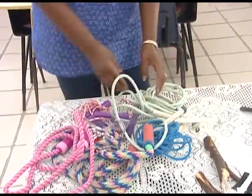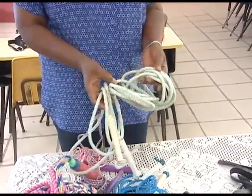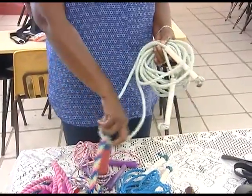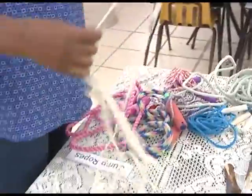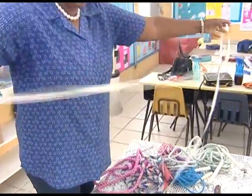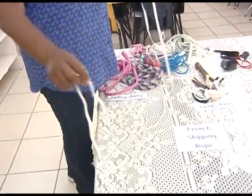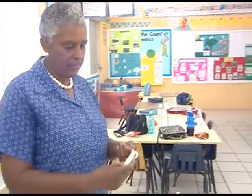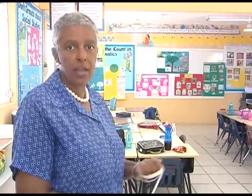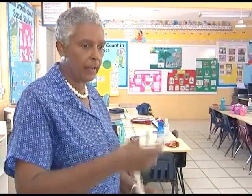Here we have jump ropes. In the past if you couldn't afford to buy a jump rope or skipping rope, you just used any piece of rope cut to any length. Here we have what some children nowadays are not really familiar with — this was called French skip. It's played with three students: it's placed around the ankles of two children and the third one stands in the middle and jumps on and off the elastic. During the past, we didn't have store-bought elastic — we would use discarded ladies' stockings tied together to make our French skip.